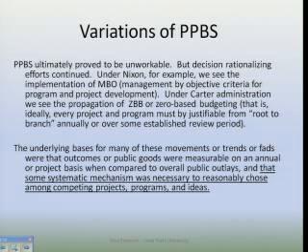And again, the underlying basis for these movements or trends or fads was that outcomes or public goods were measurable, on an annual or a project basis, when compared to public outlays. Those are our costs. And that some systematic mechanism was necessary to reasonably choose among competing projects, programs, and ideas. So you can see what we've been doing here. It's part of a mechanism for decision making, and then it's also part of a larger process, and we have variations that go beyond this, and I'll pick them up in the next lecture, next session here.